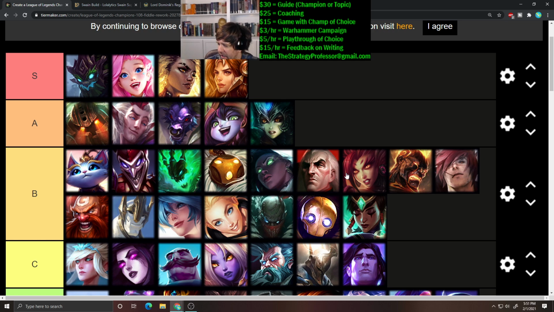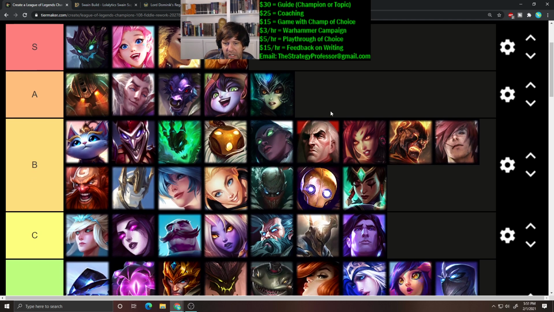Soraka has just really been hammered hard by a lot of the grievous wounds, and the Putrefier buffs are not going to help that. So she just needs a light rework. They buffed her healing up, but I just think too many people are going to have grievous wounds, and she just doesn't bring enough to the table right now.